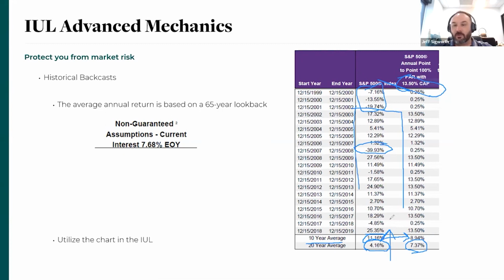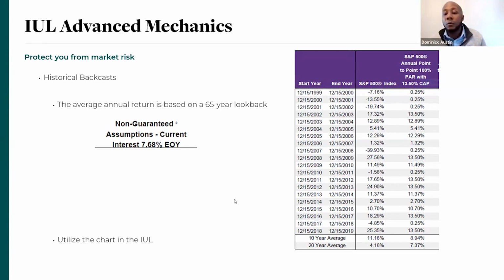We've been in a historical run the last 10 years, right? The 10-year average is up to like 14%. How long do you think that's going to be around? It might have actually gone away today. I haven't checked the market yet, but it might be on the way down. Our clients are going to stay within this range because we don't lose. We don't have to pull out of these .com bubbles, the housing crisis.